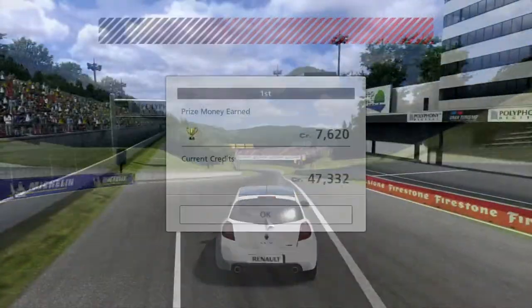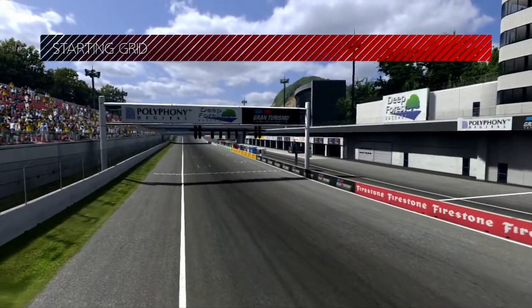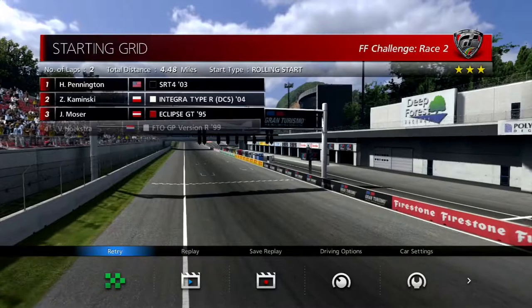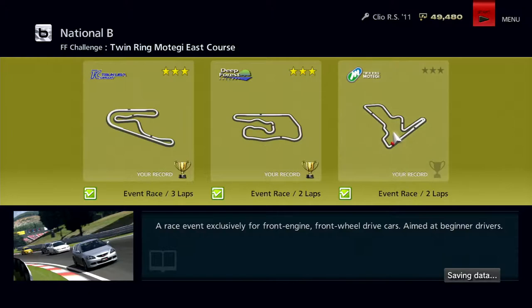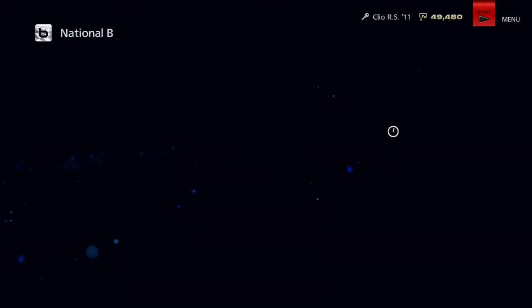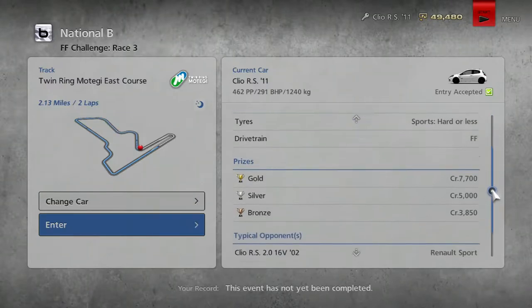Look at that. Right, and we got 7,000 credits, which is very nice. 3 stars. Let's exit. There we go. And what are we looking for the next race? What's the next race? The Twin Ring Motegi. Okay, let's go. Yes. Okay, cool. Let's do this.